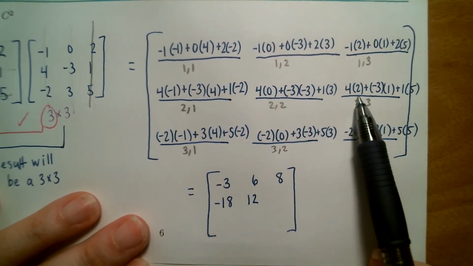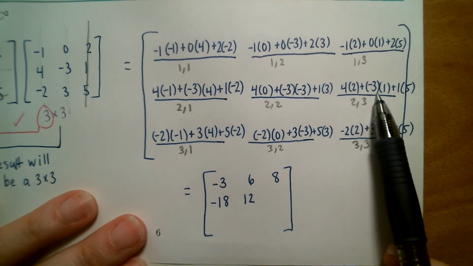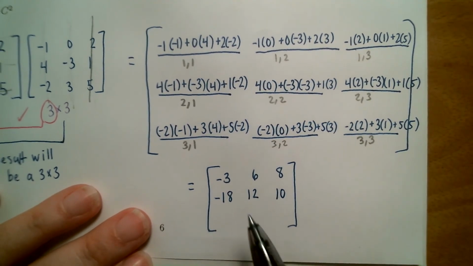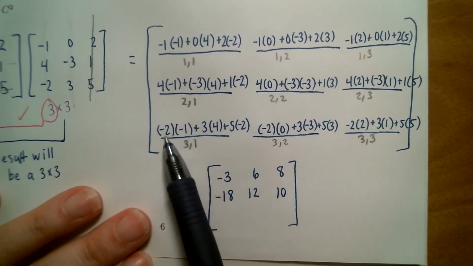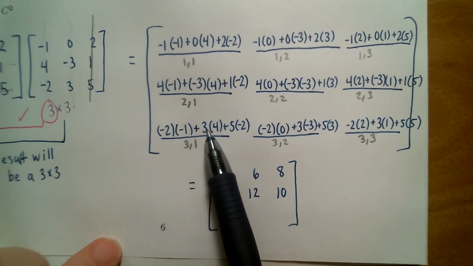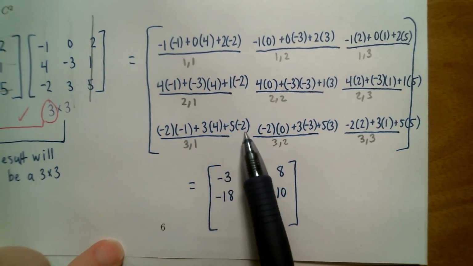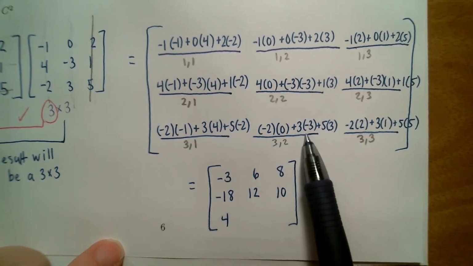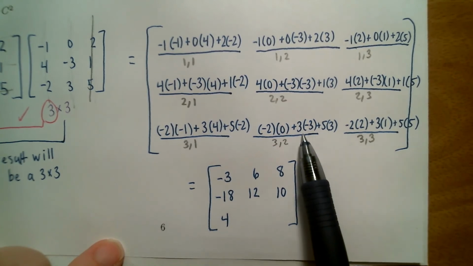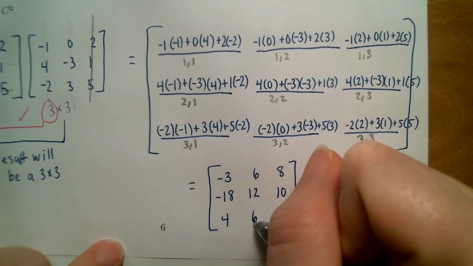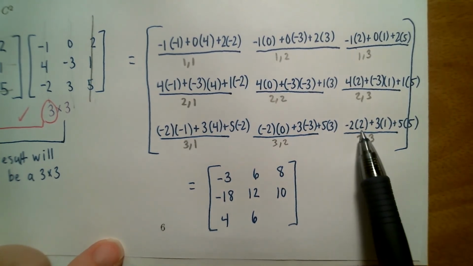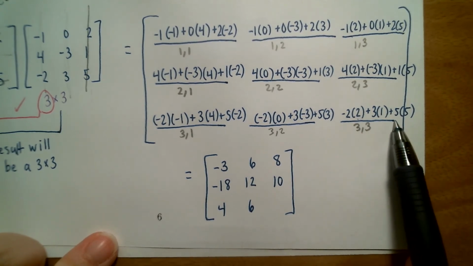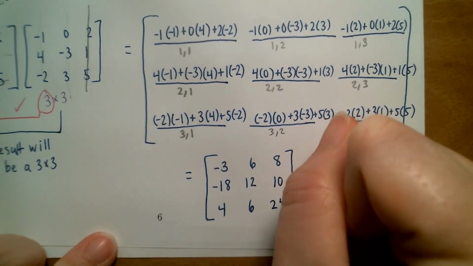All right, second row, third column, this is going to be 8. Minus 3 is 5. Plus 5 is going to give us 10. And then last row, this is going to be negative 2 times negative 1 is positive 2. Plus 12 is 14. Minus 10 is going to give us 4. 0 minus 9 plus 15. So minus 9 plus 15 is going to give us 6. And then the last element is going to be negative 4 plus 3 is negative 1. Negative 1 plus 25 is going to be 24.